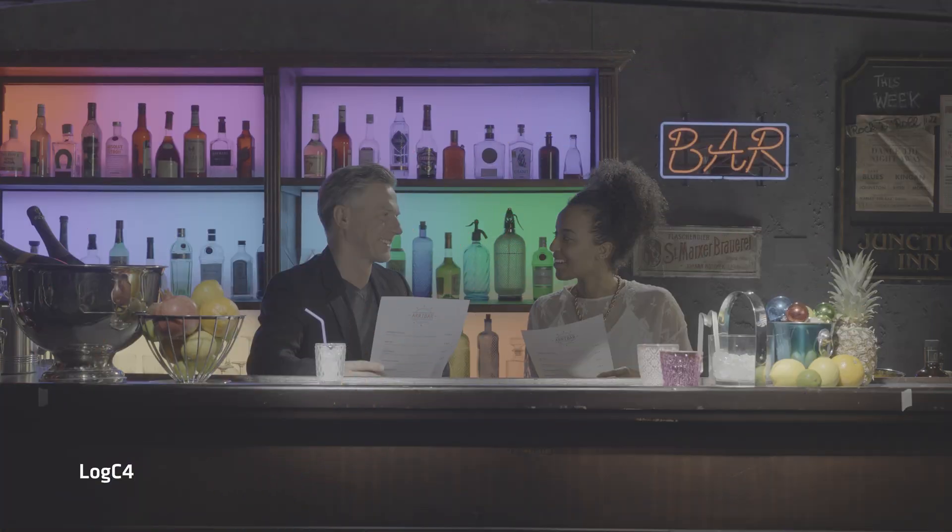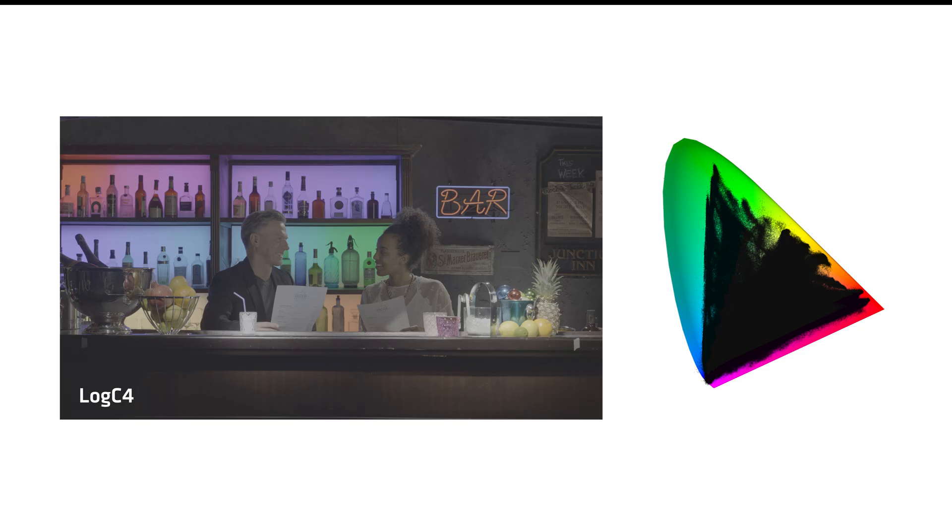Let's see an example of this. Here is quite a punishing scene — a high-contrast bar scene, with sky panels at maximum saturation and pointing directly at the camera. On the right, you can see a scatterplot of the chromaticities in the image. Despite the difficult nature of the scene, the camera is able to faithfully reproduce the colors as the DOP would have seen them on set. In addition to being tightly bound to the spectral locus, thanks to our improved color accuracy, the choice of the primaries — that is, the definition of what red, green, and blue values represent — was chosen after extensive conversation with colorists, as LogC4 with ARRI Wide Gamut 4 primaries are used as a working space for grading. The new color space and new primaries allows for exceptional behavior in your current grading tool of choice.